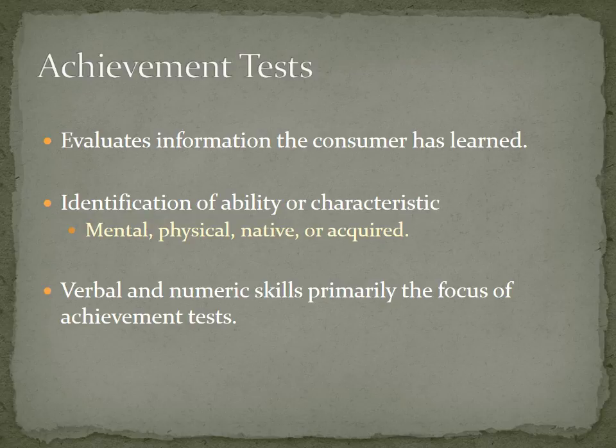Achievement tests are designed to evaluate specific information that individuals have learned through education and experience. Now, this can relate to mental or physical abilities, and it can reflect native skills and or acquired knowledge. In vocational evaluation settings, the most common types of achievement tests that you'll see focus on math and language skills.